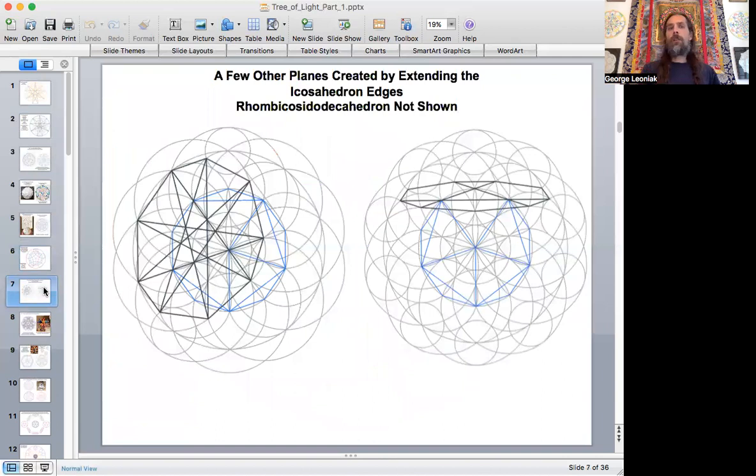Here are just a few other examples, where I've removed the Rhombicosidodecahedron, just focusing in on, here's that same face, right? And these points, which are just amazing to me, are just picked up in the diagrams of the pentagon view. So you can pick up all the vertices to actually draw the nonagons in the drawing, right? Because we could basically draw the whole Rhombicosidodecahedron. So we're basically just showing where each of those slices are of the nonagon planes, trees of light.